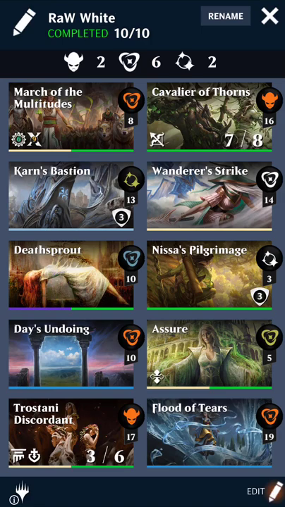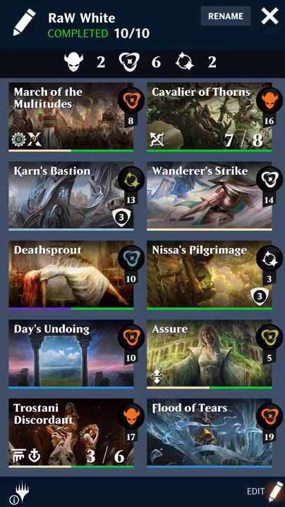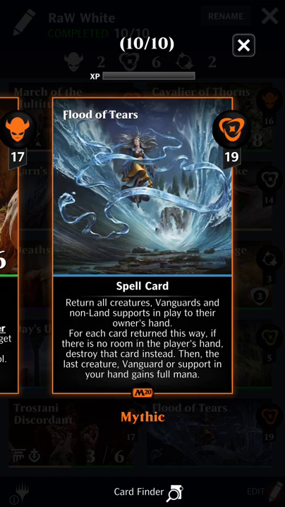So Tamiyo is nice in that she gives you access to more card draw, which is really important. And so you can add things like Day's Undoing, which I really like. I like it more than the blue Finale because Tamiyo generally struggles with mana gains, and so it costs less to use, and I like that. And it also gets rid of some of what your opponent has, and Flood of Tears, which I love for this.